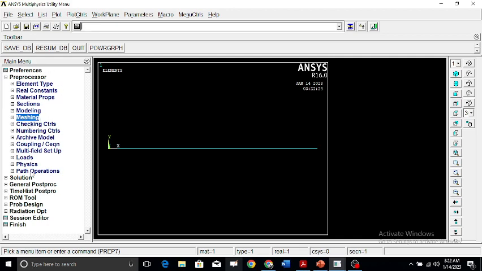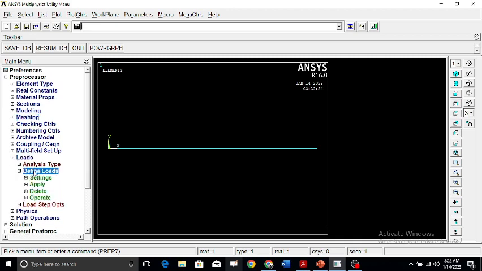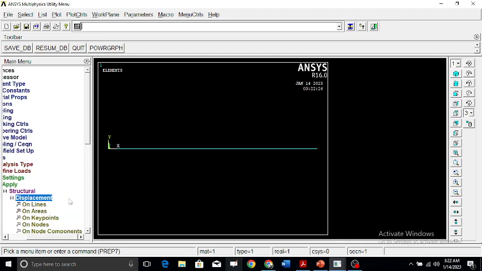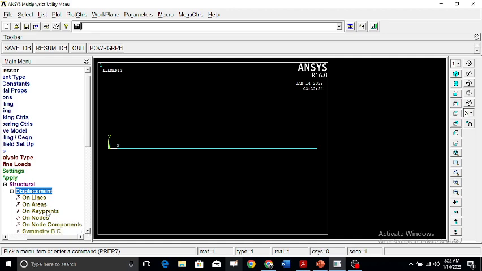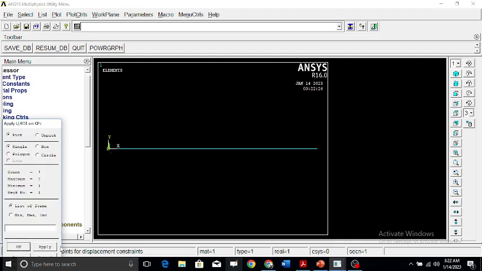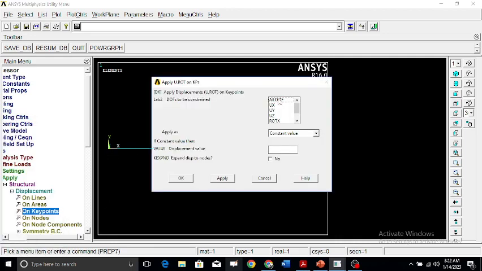After meshing, we'll go and apply the loads: define loads, apply structural constraints, displacements on the key points. The left side is the fixed support, so we'll go here and say all degrees of freedom, and we say we want 0.